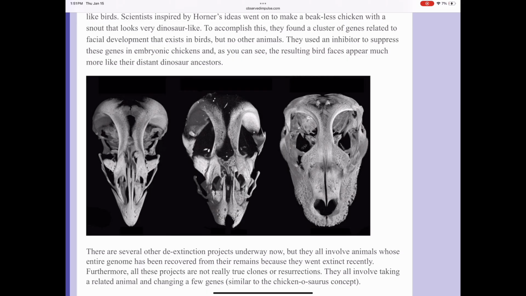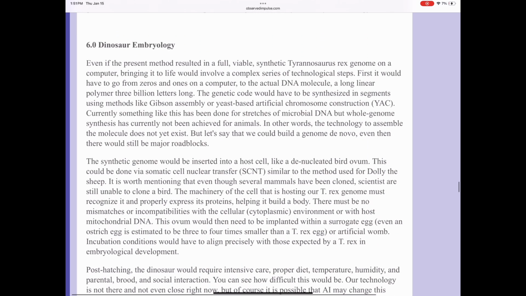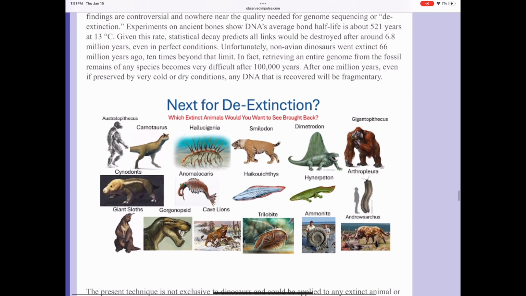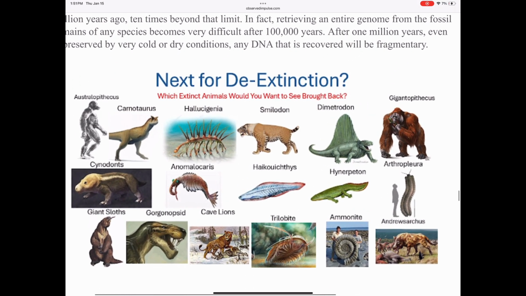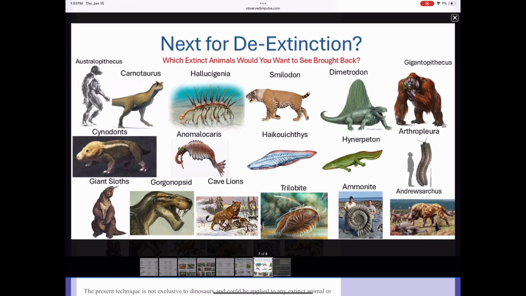So we ask what's next for de-extinction, and I believe that this process that I'm talking about here, that 3-step pipeline that we talked about above, is not just applicable to dinosaurs, but it's applicable to any animal that we have good fossils of and we have relatives of. We have their body types, their bodies, and their genomes. And I think it would be possible to bring back things from trilobites to Gigantopithecus to Australopithecines.